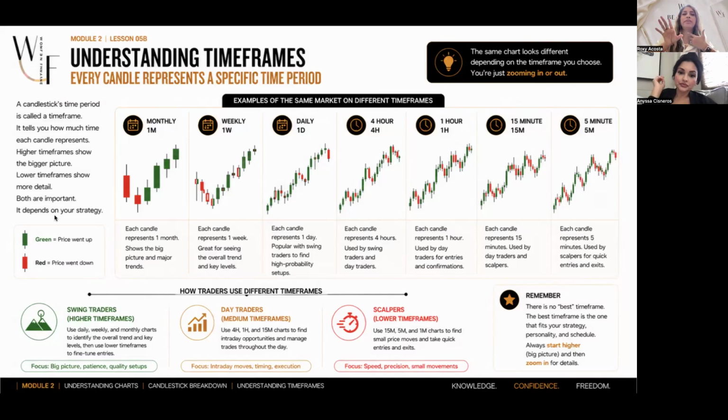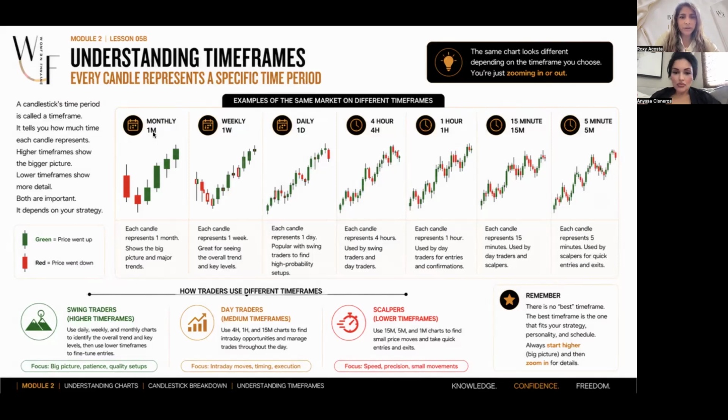So this right here is going to be very crucial to your trading, at least for my style, because I always want to see what the big picture is doing before I enter day trading or scalping in the small pictures. So putting it all together, how to analyze from top to bottom is going to be very important. I do it almost every single day. I want to look at the big picture and then go to the small picture.